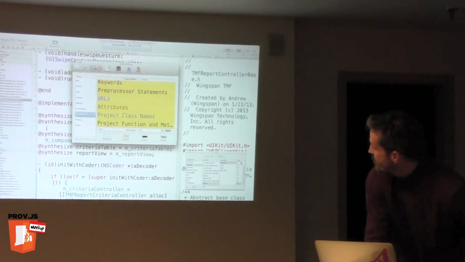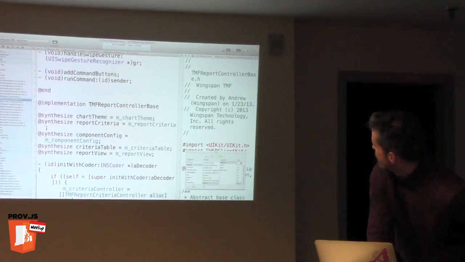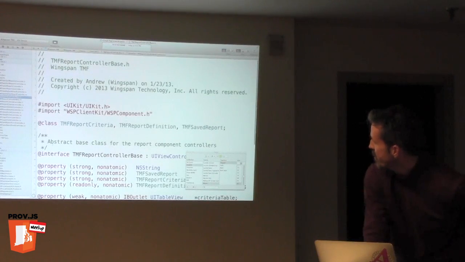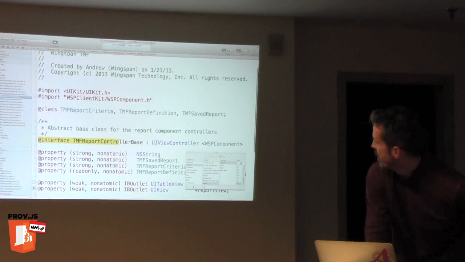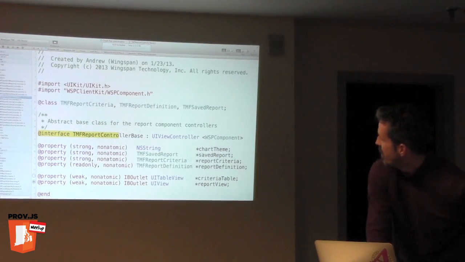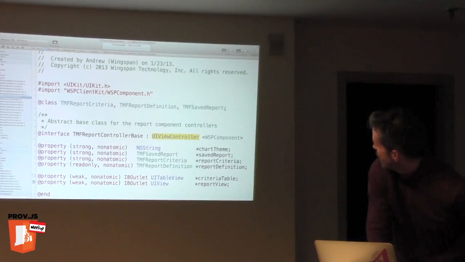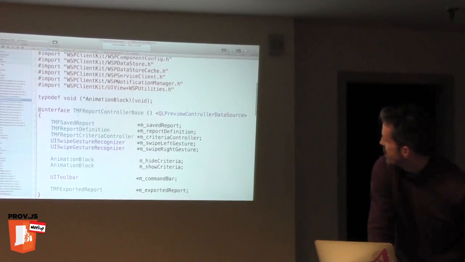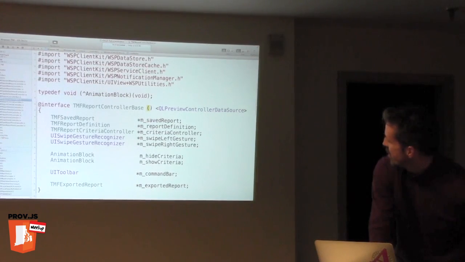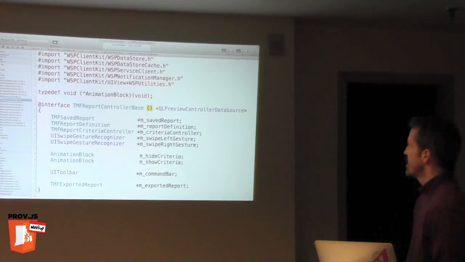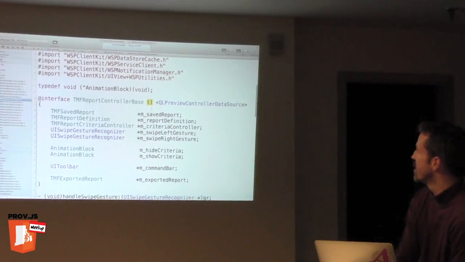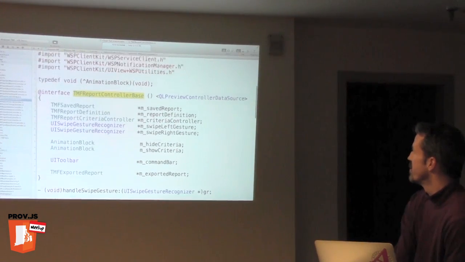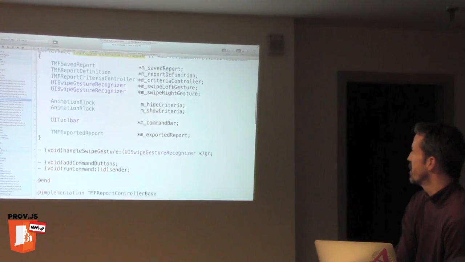All right, and what I'll do is I'll get rid of this. So I have this controller object here. This is my main public interface. So it says I extend the UI view controller class, I implement this protocol, and this is the name of my class. Now, what I do in here is set up a class extension, so it has this open close parentheses, so it doesn't have the category name in there. And this is essentially like the private section of your class. So everything in here, as you can see, there are some private fields and private methods.